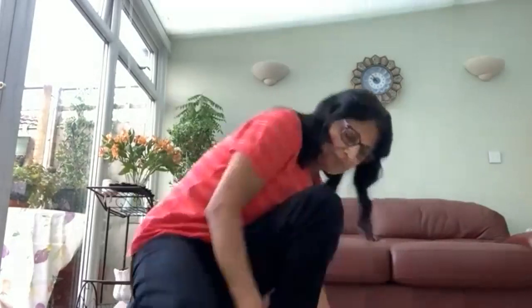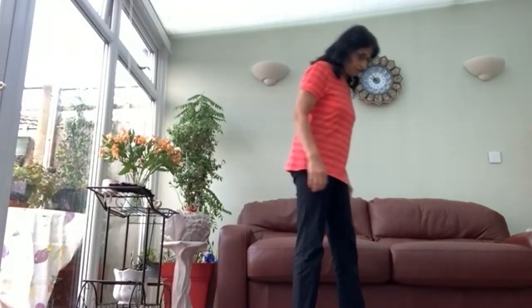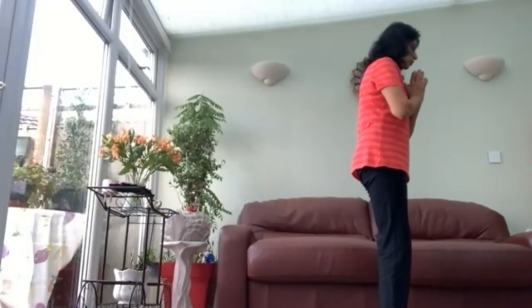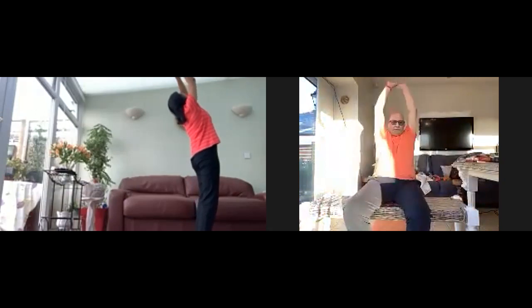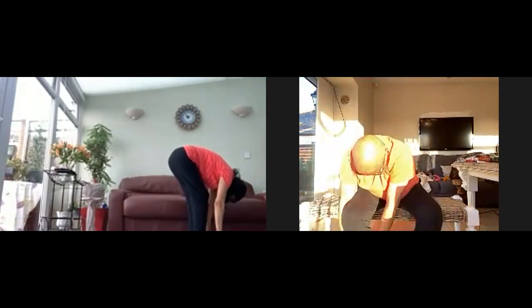So we'll stand up. We'll do slowly to start with. Always it is breathing in and out. It's always done at sunrise. So we go standing up. Namaste, pranayam position. So when you're in this position, you are breathing in and out. When you breathe in, raise your hands up. Go back. When you breathe out, come down, put your hands at the side.